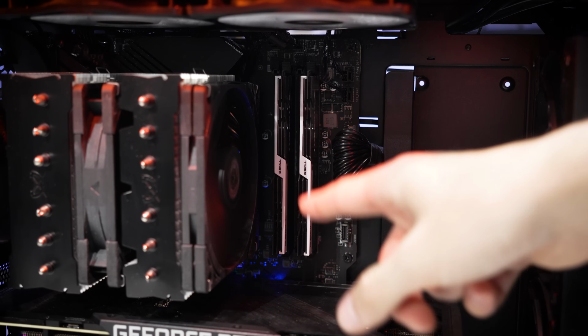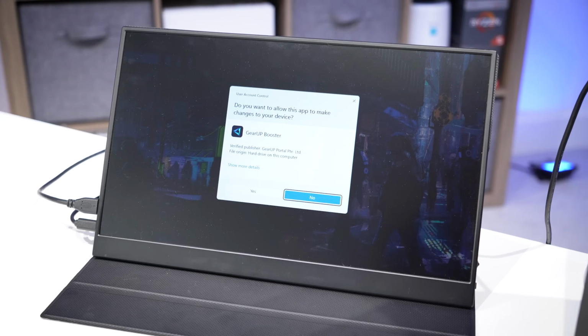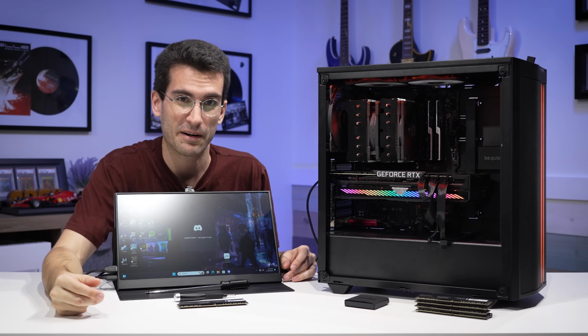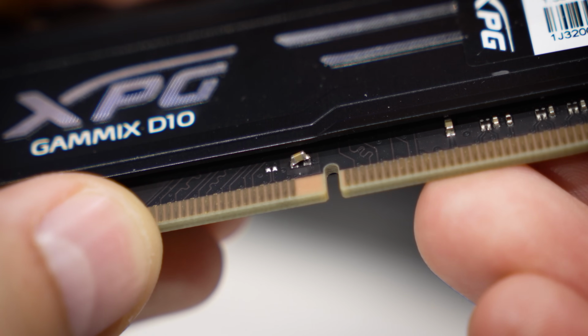Thankfully though, with our replacement DDR4 kit in here and slots A2 and B2 for dual channel, you can see that we are up and running without issue. This one was definitely a doozy then. Busted up power supply for starters. That one was fairly easy to diagnose, but the broken SMD on a random DRAM module.